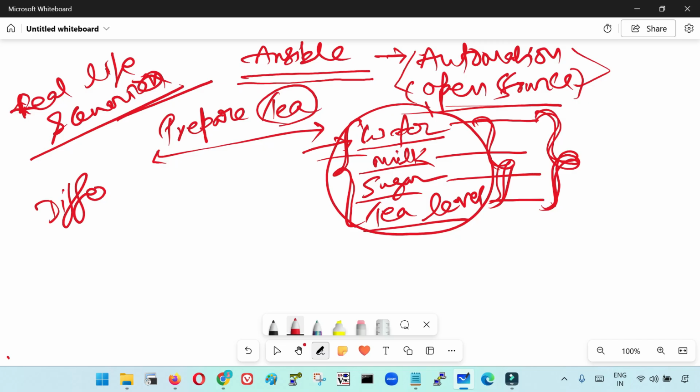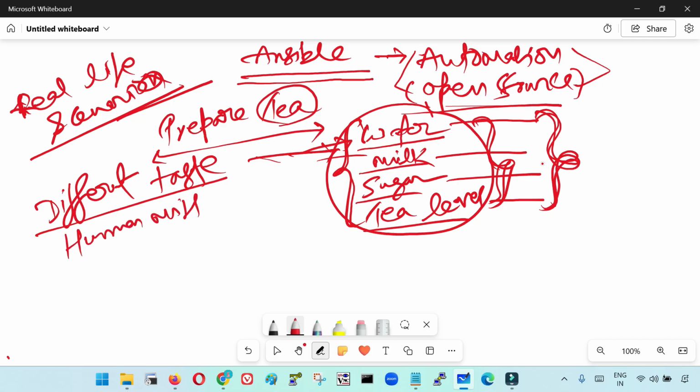The very first is different taste, right? It completely depends on the quantity that the person takes while preparing the tea. There could be a chance of human mistake. Maybe some person will forget to add the sugar. Maybe someone adds a small quantity of sugar. Maybe someday you will feel that the quantity of sugar is very high. Someday you will feel the quantity of milk is very low in comparison with the water. Sometimes you will feel the tea leaves are less, or the quantity of tea leaves is very high. So there could be a chance of human mistakes when we prepare tea.